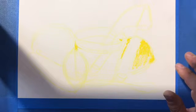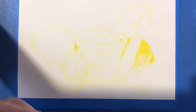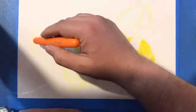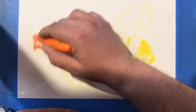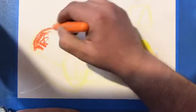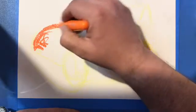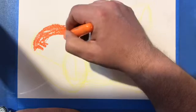So now I'm going to take my next color, my orange. Make sure everything's cleaned off if you're using these. You don't want to mix your colors prematurely. So majority of the light is bouncing off the top.